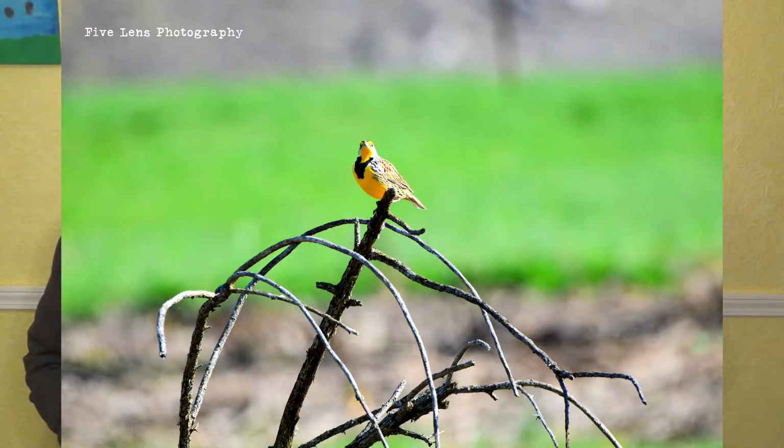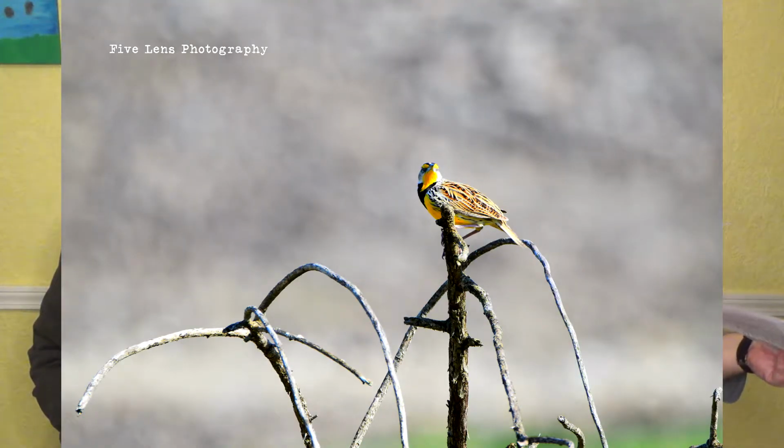So males and females look the same with the bright yellow, but the only different plumage you'll see is when the meadowlarks aren't breeding yet. They may be young, juvenile. They're just going to be a paler yellow. They're not going to have that bright yellow. And I think in the fall, some of their yellow fades away, and then in the spring and summer, it'll come back full force, because that's when birds start to breed and get ready to make more nests. Yeah, make more baby birds.